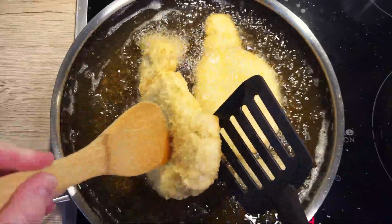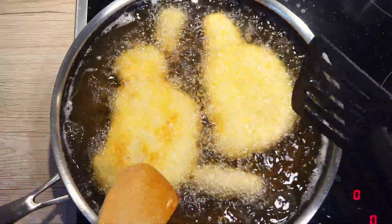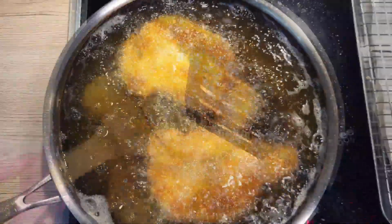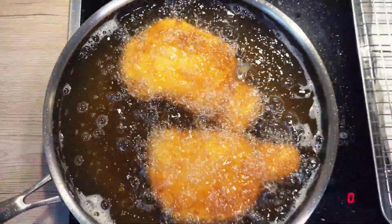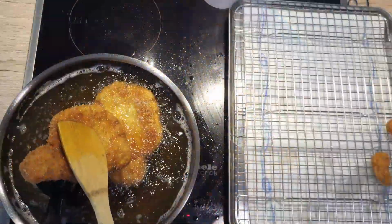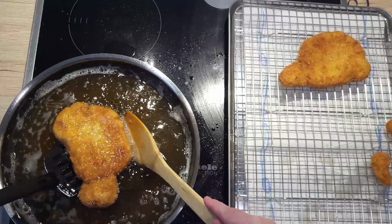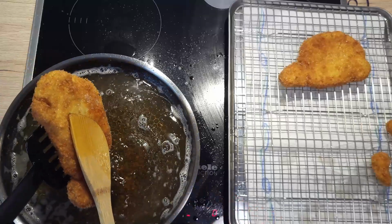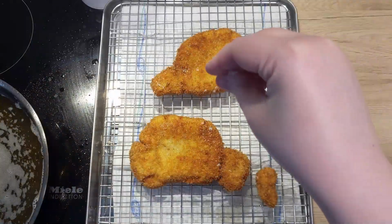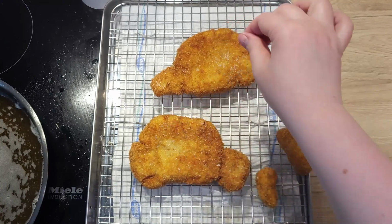While you fry them, turn the cutlets over a couple of times so the coating browns evenly on both sides. As you can see, the coating is nice and golden brown now. Take the cutlets out of the oil and place them onto a paper towel or a wire rack to drain off the excess oil. Salt the cutlets immediately, and now let's serve them up.